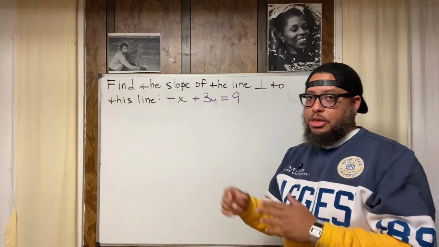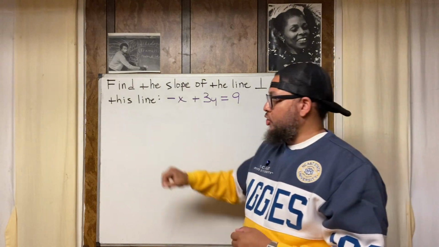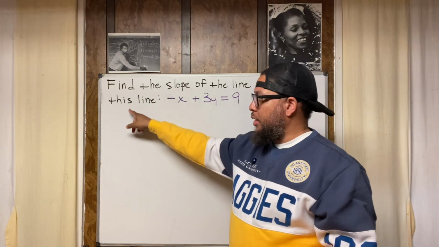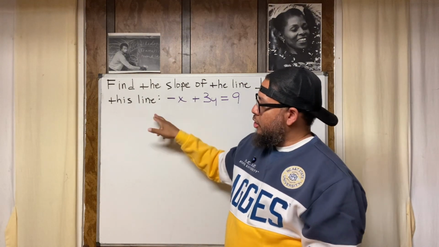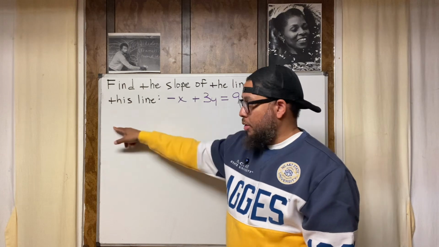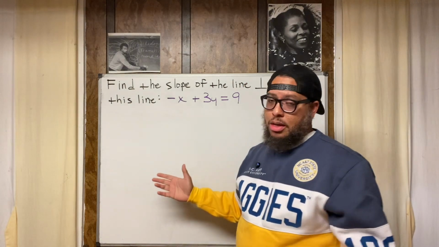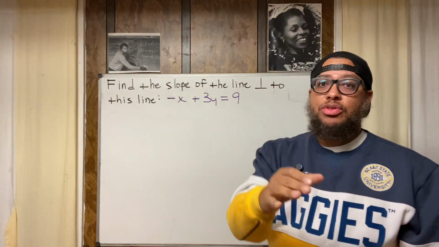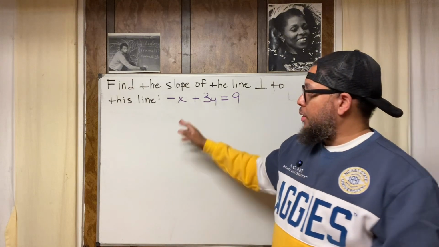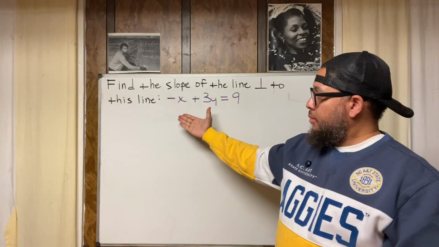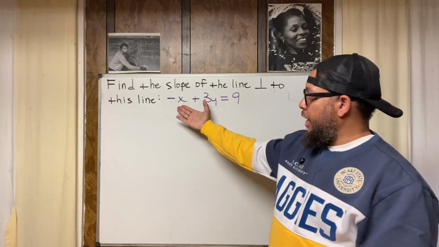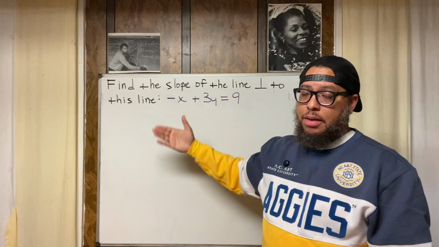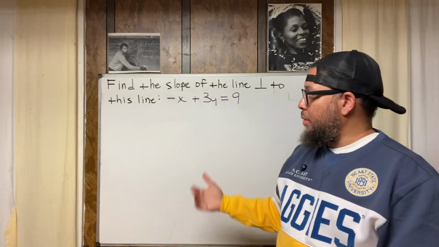So a line can be drawn, meaning you can see a picture of it on an XY coordinate plane with the Y-axis and X-axis. Could be horizontal, could be vertical sometimes, right? That's the picture of the line, the graph of the line. But the line has a name, just like we all have names. The name is the equation. The equation is the name. And within the name, you got certain information.